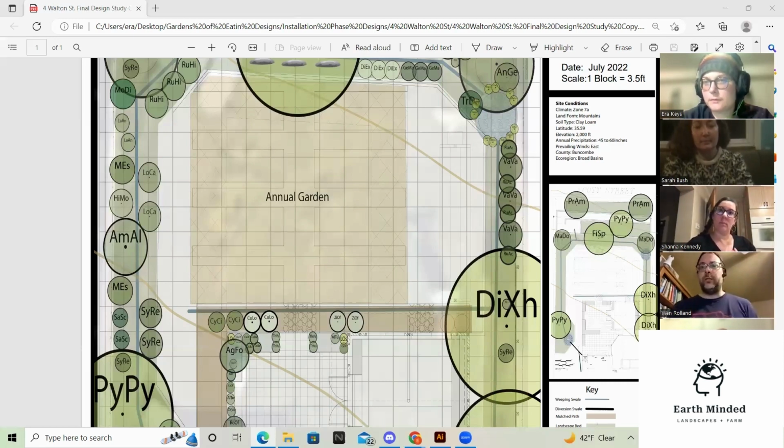Sarah, do you think you could type that into the chat for me? Because I'm only going to remember that if I actually see the word. That's how my brain works. Actually, I am typing my personal faves of ground cover into the chat right now. Thank you. And I will write Ajuga as well.